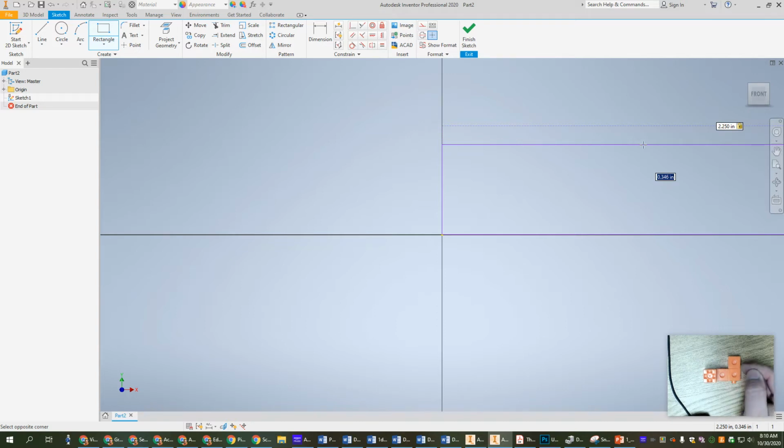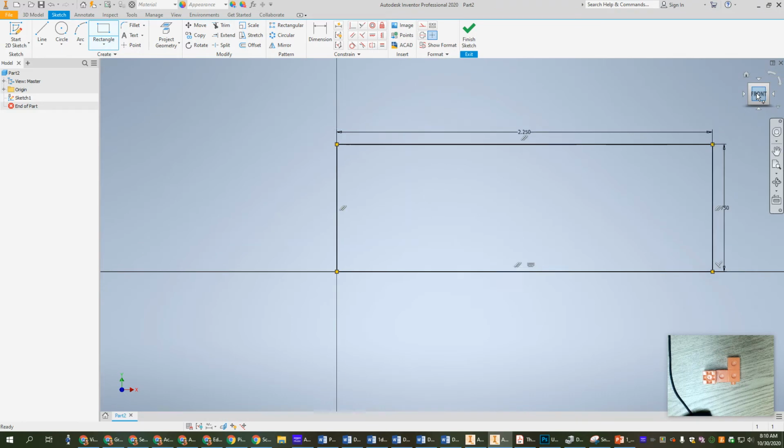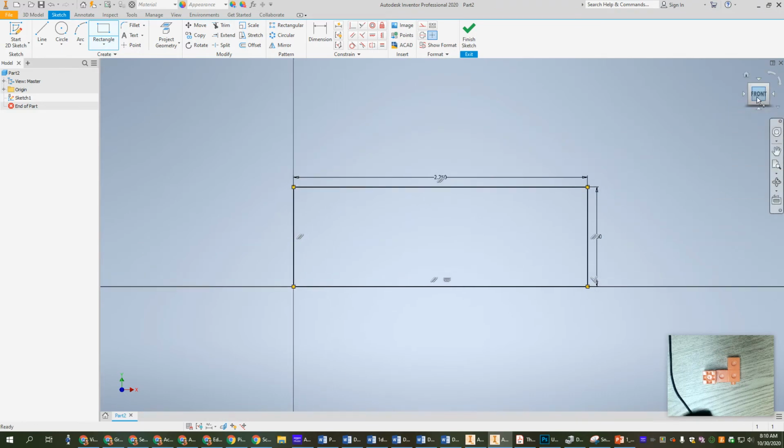Now this other way, I could go all the way up, but it's not quite the rectangle. So I'm just gonna draw this bottom half like it doesn't have that. I'm just gonna draw the 3 by 1. So it's only one up, so that's just 0.75. And I hit enter. Now again, you can't really see your rectangle, so if you click the front, it'll zoom it down in on your view cube. Now we have this part, but we have to put this little extra on the top.